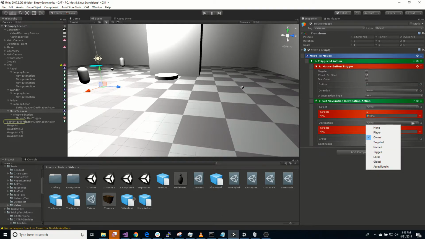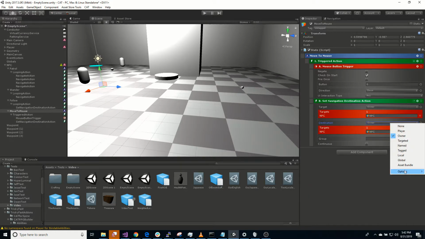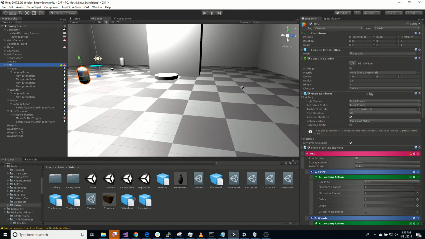And then we're going to set this to use mouse, and we want to do a raycast. So it's going to go to wherever we click the mouse, basically, and we want to do this continuously so that it will keep following the mouse. Let's go back up to our NPC, set move to mouse as the initial state. Let's give it a try.